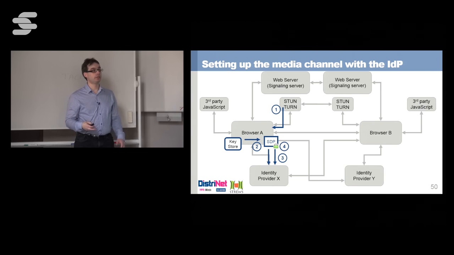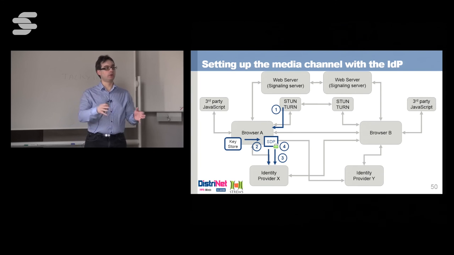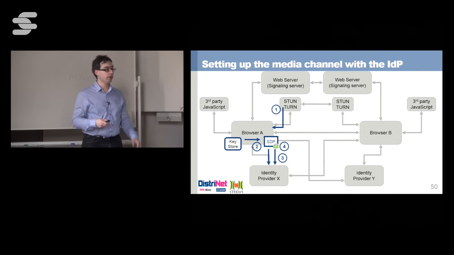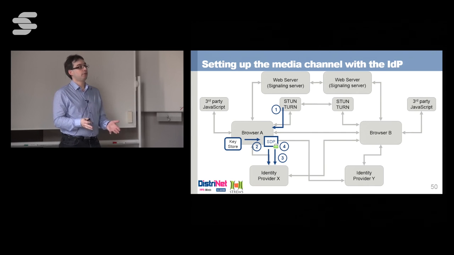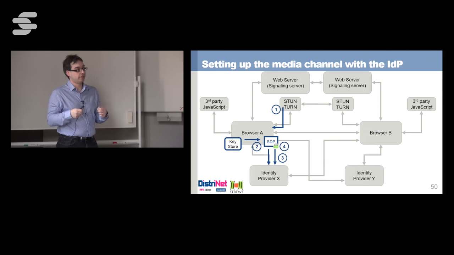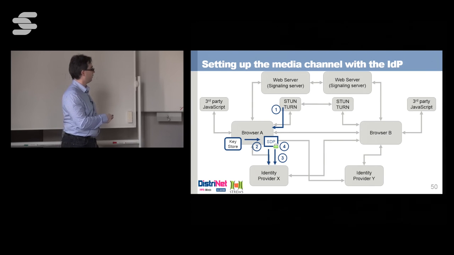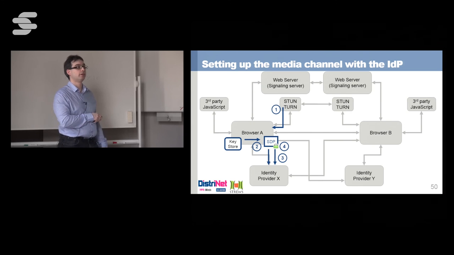So it could be, for instance, that you say, I'm not liking Google or Facebook or anything else, but I have an IDP which actually creates anonymous identifiers. So the only thing I need to know is, is this user really a user of identity provider X? That could be the thing that is signed within the assertion. So the assertion just says the information you need to know to verify that I'm allowed to communicate to you, and that's something under control of the identity provider.